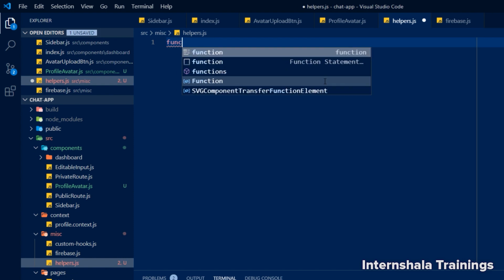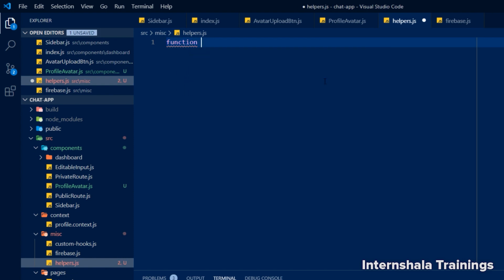We're going to create a new function that we will name, let's say, getNameInitials. It will receive username as an argument, and our logic will be the following. First, we're going to split it into an array of words, and then we're going to check if we have 2 or more words in our nickname, then we will get the first letters of the first 2 words.